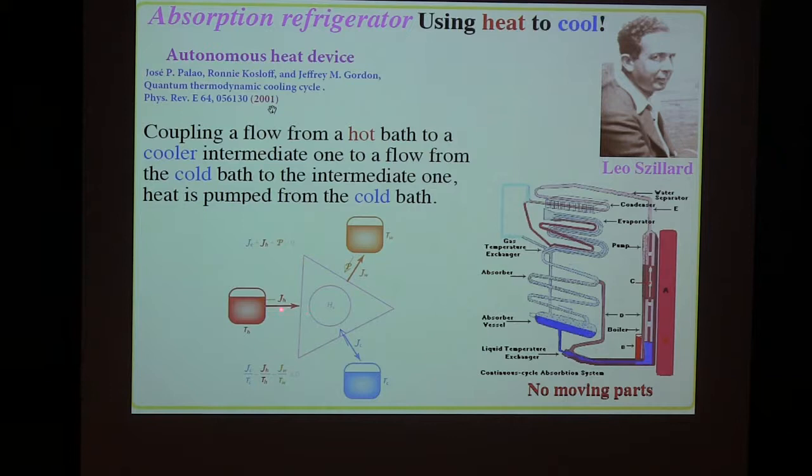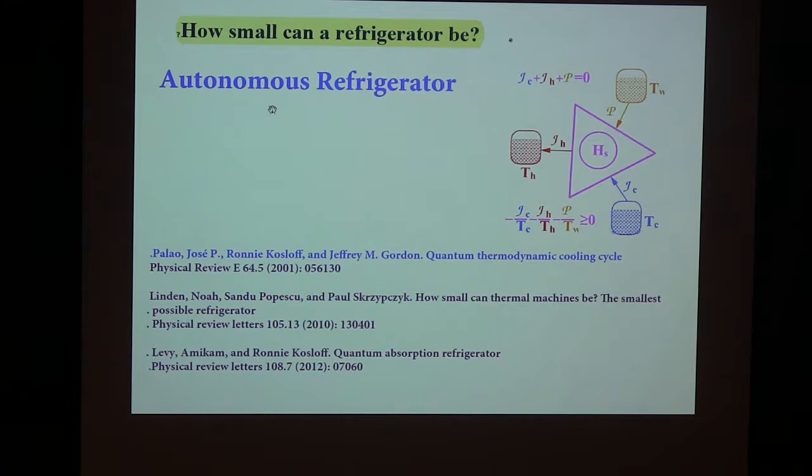We want to basically have a refrigerator that has a source of power. Depends where I want to send this air, so I'll go in this direction, and on the way I'll drive heat from the cold bath. So let's look at this device. What it really is, is autonomous. What's good about these refrigerators, and this is why it's important to go down to the miniaturization level, is they work by themselves. You connect them to the leads and they refrigerate. So that's why they're called autonomous refrigerators.